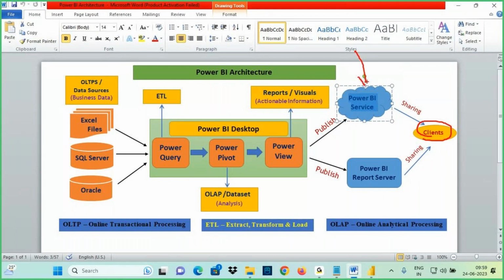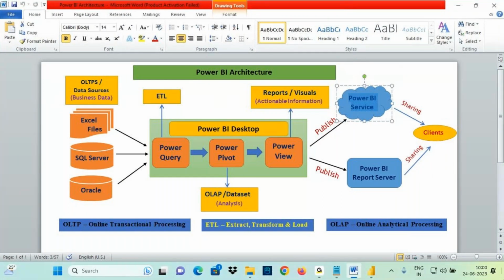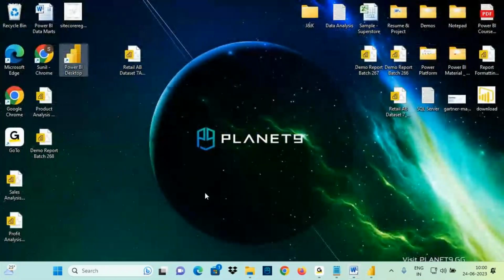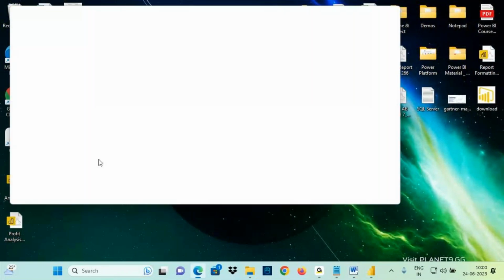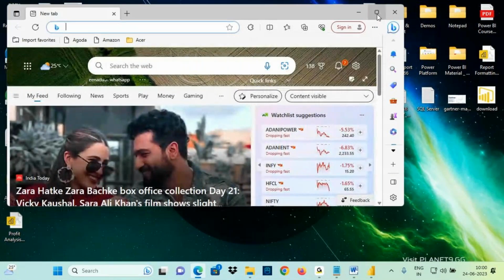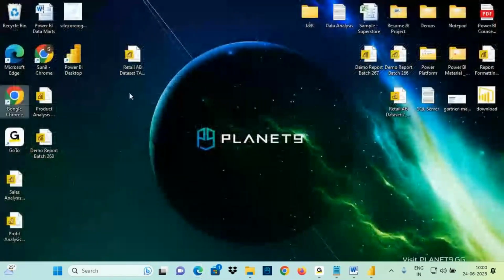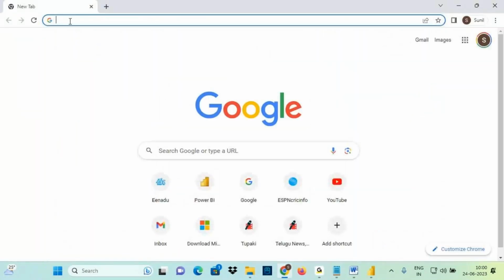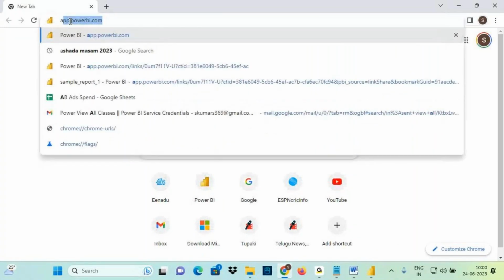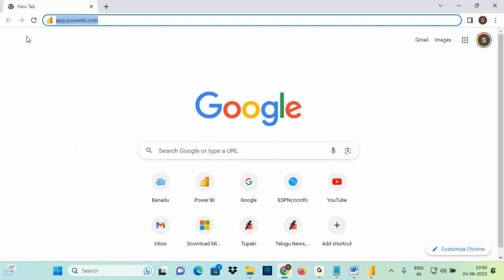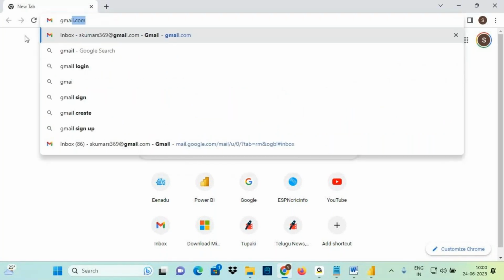How to access Power BI service? You can access Power BI service using a web browser, guys. Open any web browser, even Chrome, and you need to give a URL to access Power BI service. What is the URL? app.powerbi.com. To access Gmail, what is the URL?